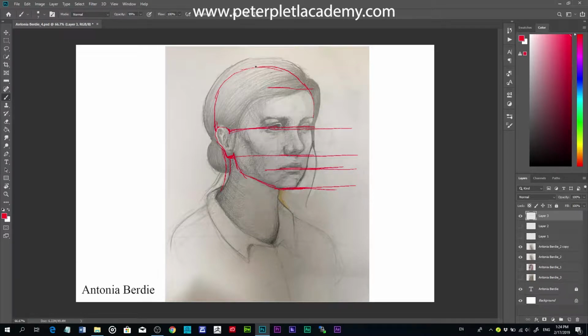And if you are doing the measurements now between her chin and eyes, and between eyes and the top of the head, the measurements need to be equal like this, alright.